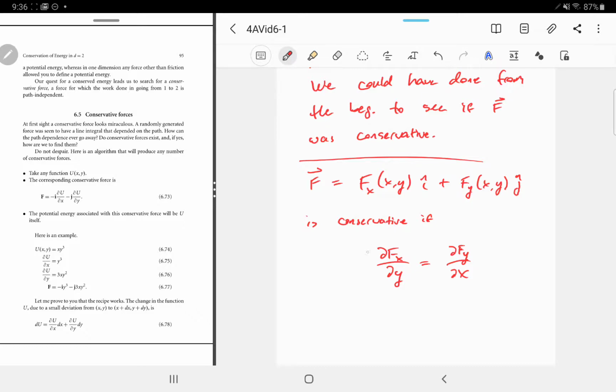Now, if you haven't seen this in multivariable calculus class yet, this funny looking d, you can treat it a lot like this. So if you've never seen this before, you might say, well, what's the difference between this total derivative and this partial derivative? The partial derivative is kind of like a warning that the function you're taking the derivative of depends on more than one variable. So it's a warning to the reader saying, you better know what you're holding constant when you're taking the derivative with respect to y.